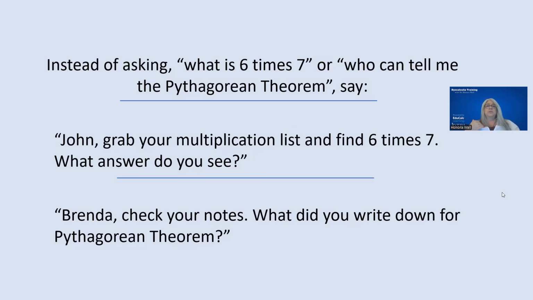Also, it's important for us as teachers because the answer gives us a ton of information. If John has trouble finding the right answer for 6 times 7 using his multiplication list, I know immediately how to step in and see what he's doing wrong and correct that precisely so he can use that tool better. He can find his right answers. Now he can finish the rest of the work in class.